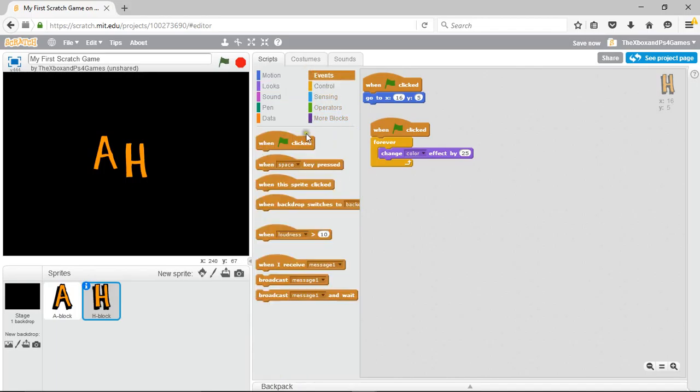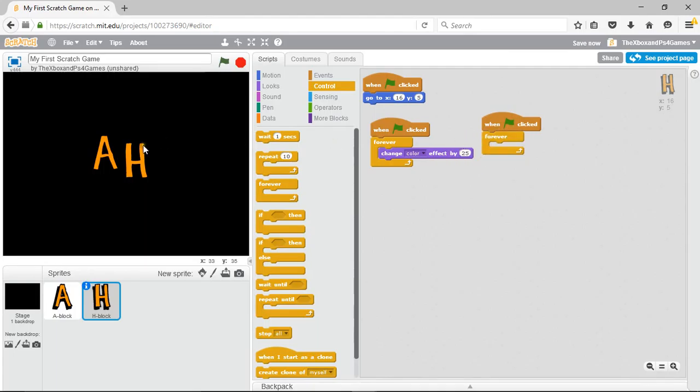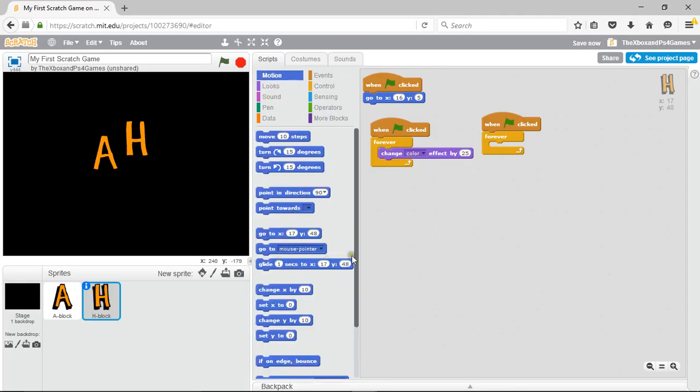Now we want to do when flag clicked, forever move block. So we want it to go up a little, make it go up there. Glide. Yeah, that's a second. And then glide. Okay, let's see how that works.